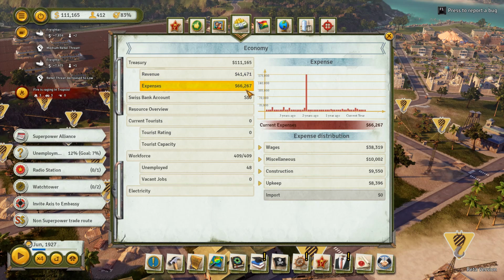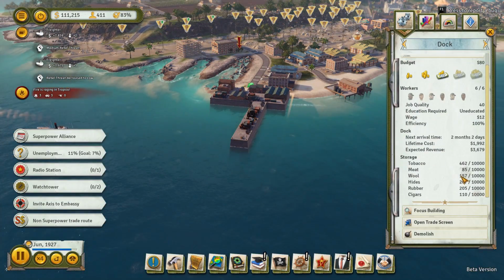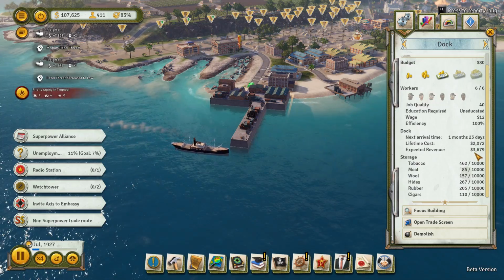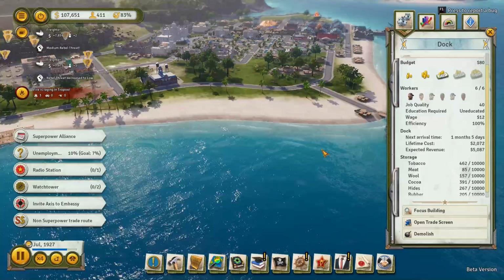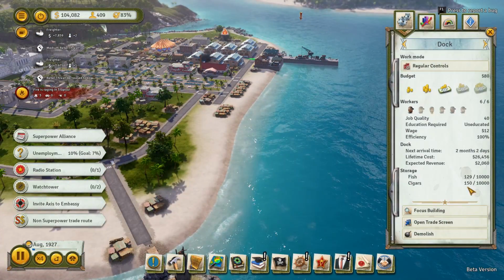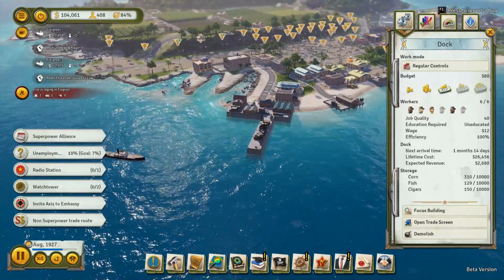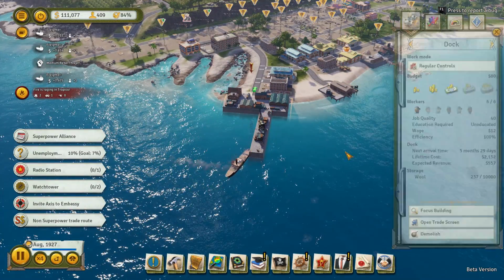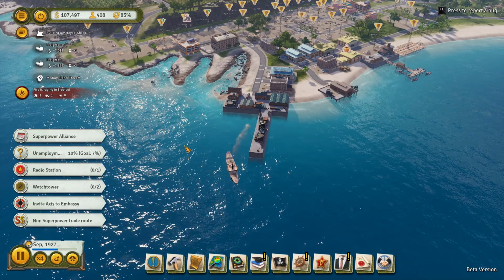our expenses, 66,000. Our revenue, 41. What's the next boat coming in and what have we got? Not a lot to ship out. At least not over there. What have we got over here? We got, yeah, virtually nothing to ship out over there either. So what are you going to bring in? So we got like 7,000, 7,000.